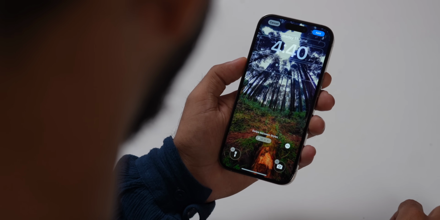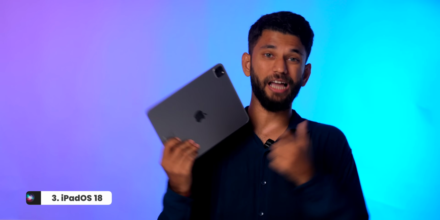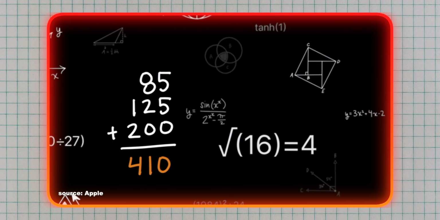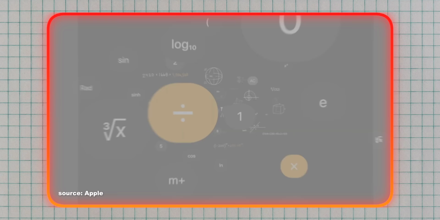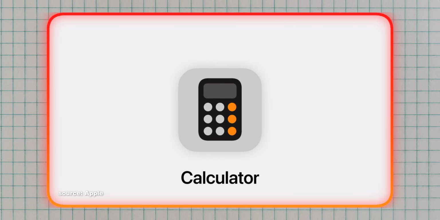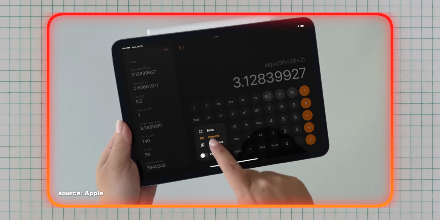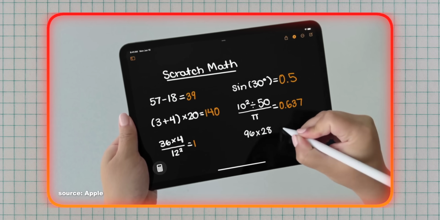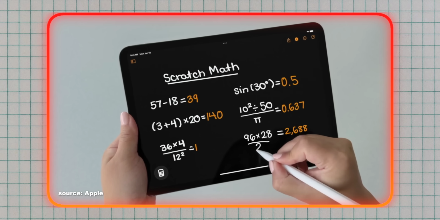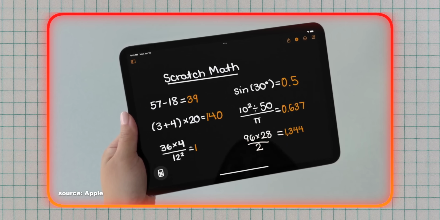Nice. This is good. Another major update was iPadOS 18. Finally, iPad after 18 generations of updates has a calculator. And when Apple does it, it does it different. And I'm not kidding. First of all, the calculator app is well laid out, but now you can use the Apple Pencil and there is a new thing called Math Notes. You can write your problems with the pen and it will automatically give the answer in real time. You can change the number and the answer keeps updating in real time.